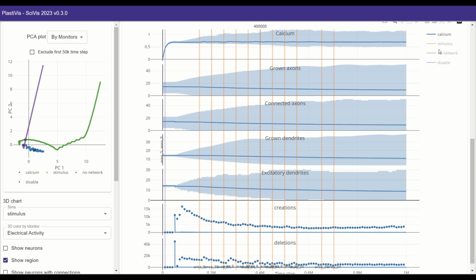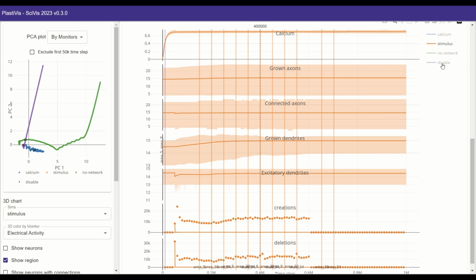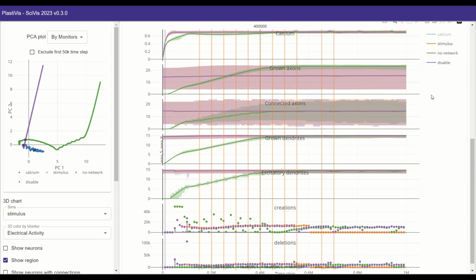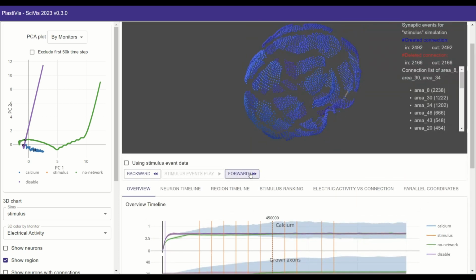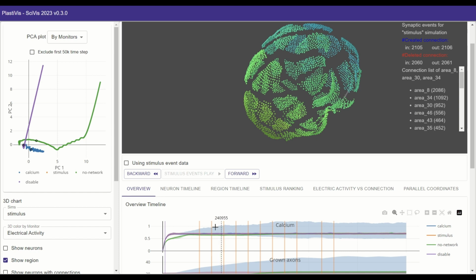We also included a vertical line that shows the selected time step that the 3D rendering is created for. By dragging and dropping this vertical line, the 3D rendering will update to show the brain status at the selected time step.